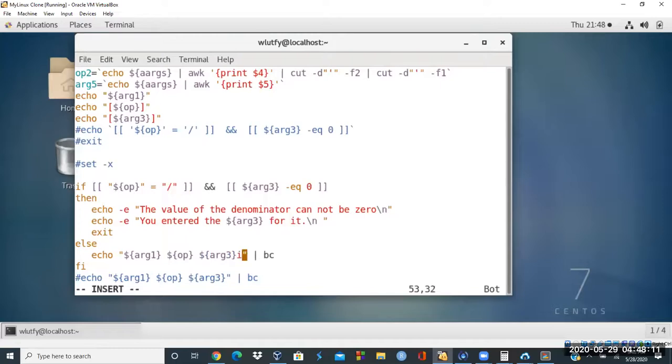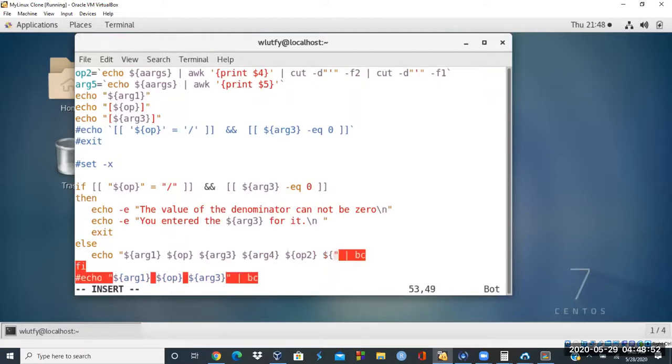So this one, we're going to say $arg 3. $arg 4 is the argument, then times the operator 2, and then times operator 2 times whatever it is.